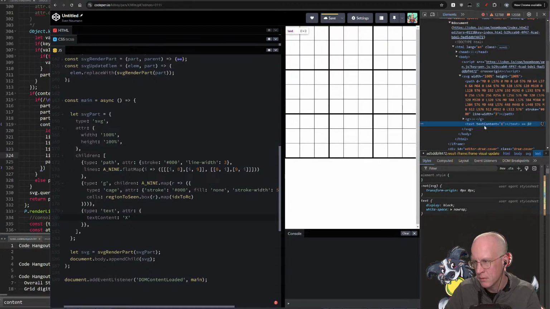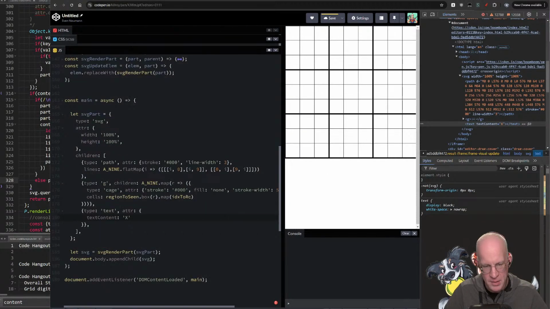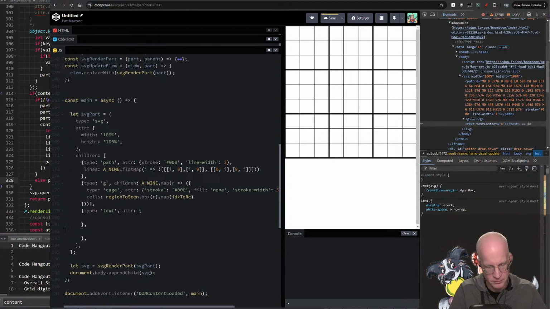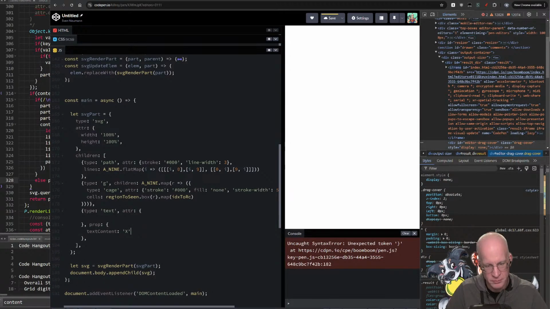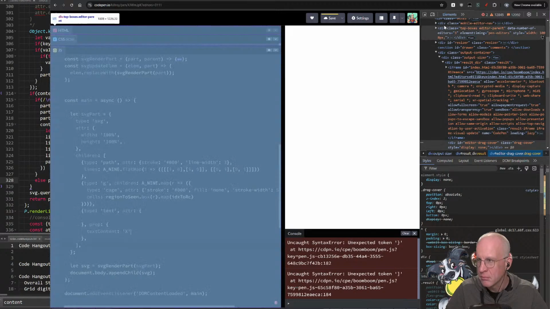X. Not an attribute. Is it a property? Doesn't like that.